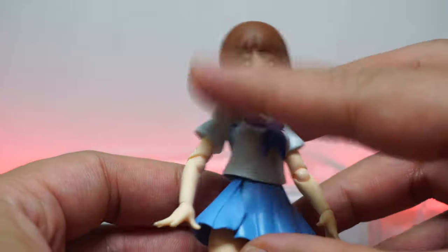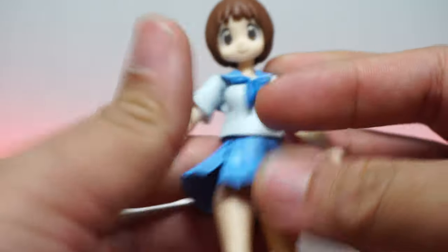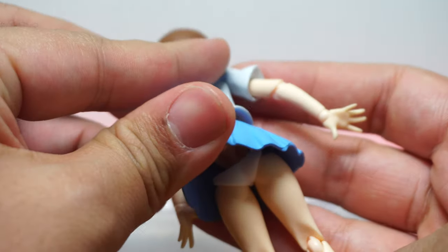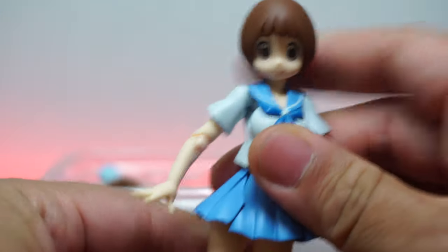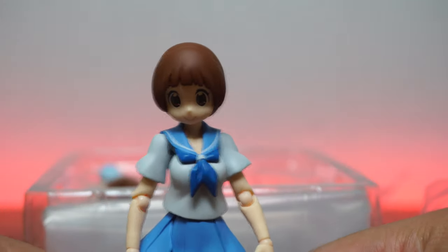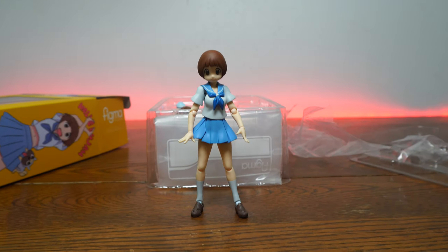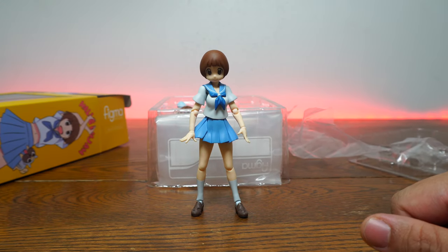You know what? We're just going to do this since there's barely anyone in the chat. That's okay. There you go. There's the panty shot right there. You know, sure, why not? There's her panties right there. And if you haven't seen the anime, you will be seeing her panties a lot. That's not the only time you'll be seeing her underwear. So anyway, that's it for paint and detail. Absolutely love the way this action figure looks.